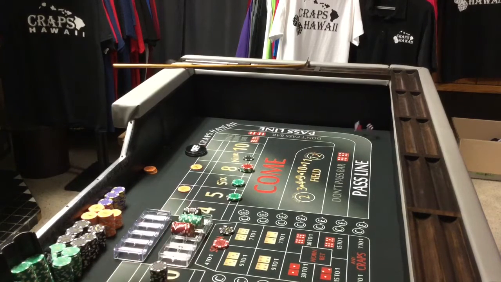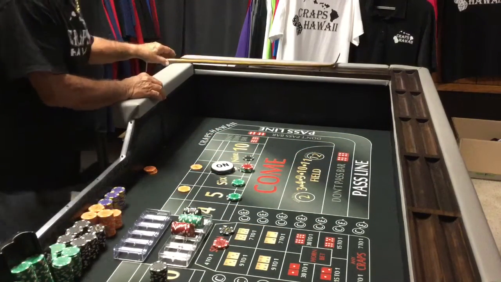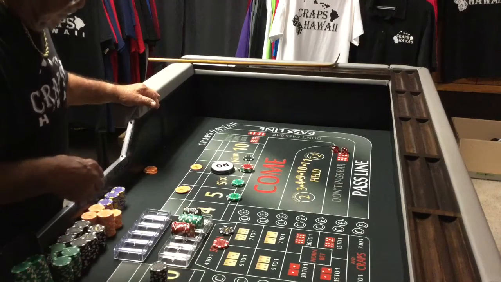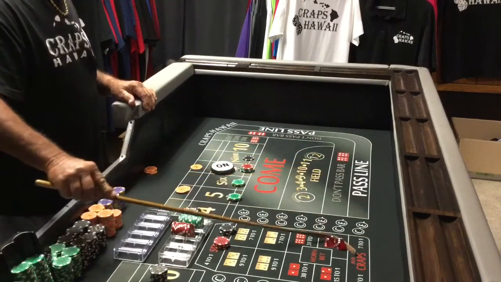Dice out, looking for a point. 8 again. Dice out. Well, that's a 235. And 150 pays 210. So that's 2 hits. 2, 3, 5.